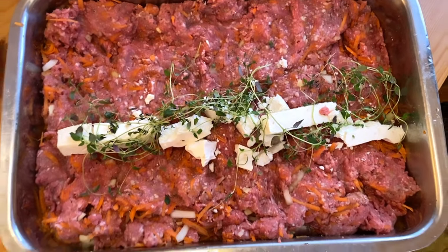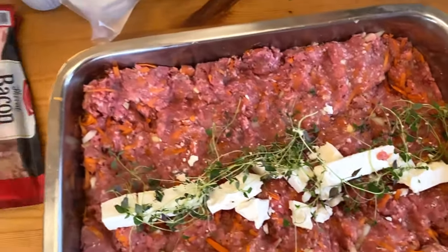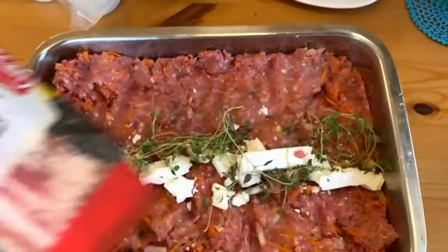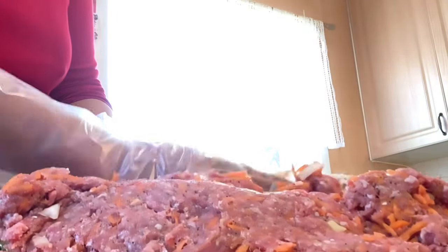I'll show you, guys. And then we have to fold it. We have to fold it and make it. We need also 2 bacon to wrap it, the meatloaf. Okay, let's do it. I just fold it like that. I'm done.